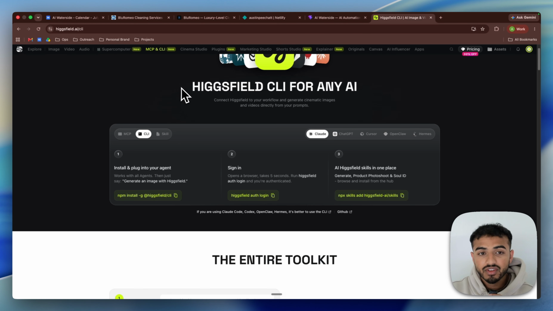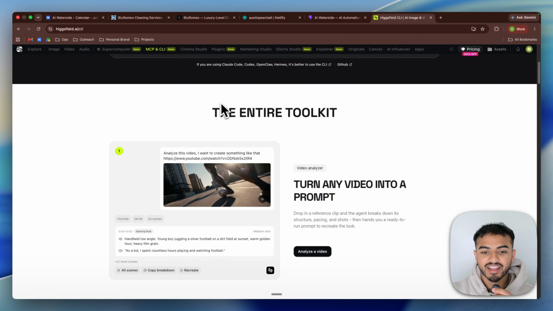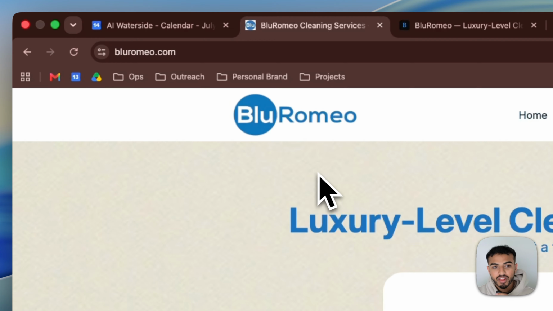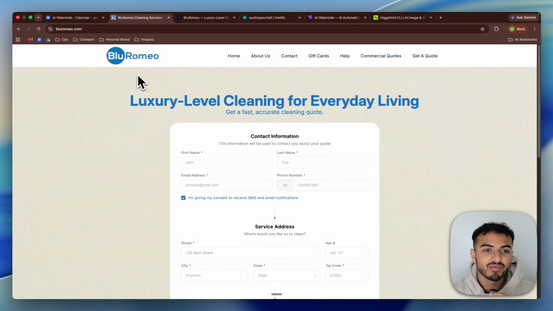Just to clarify, Higgsfield is just a place where all the different image and video AI generation tools are hosted, such as Seedance 2.0 or GPT Image 2 or etc. So you're just getting access to all that. And what the workflow kind of looks like is you have a skill built out on Claude Code called website remodel or whatever, 3D websites. You toss in an old website such as this one.